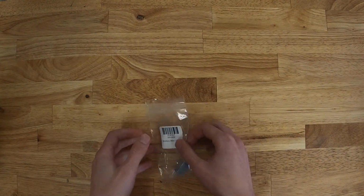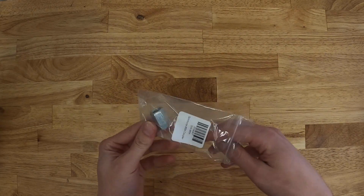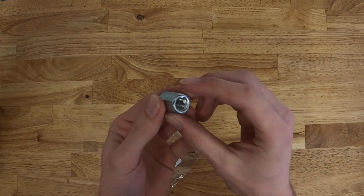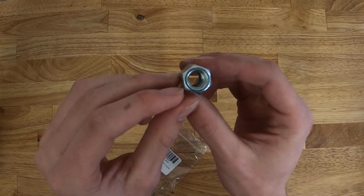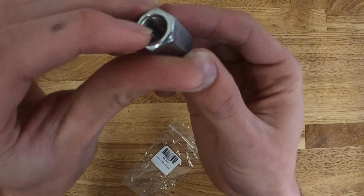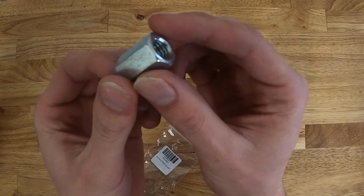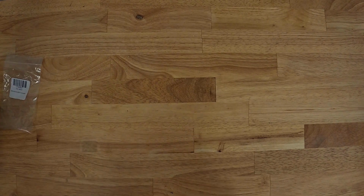This is the Simmons 8834 coupler for the 800 series and the 4800 series Simmons yard hydrants. So this coupler will attach the clevis rod as well as that longer rod as well. I will take a couple looks at it. You can see the full coupler is all female thread in order to connect the two pipes. We can go ahead and take a couple measurements of it as well.